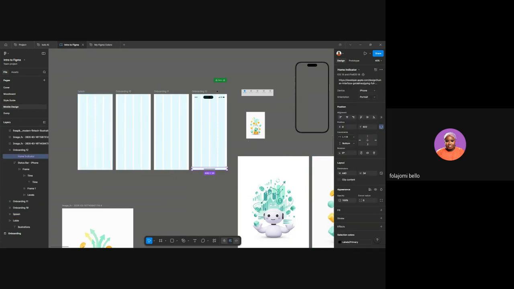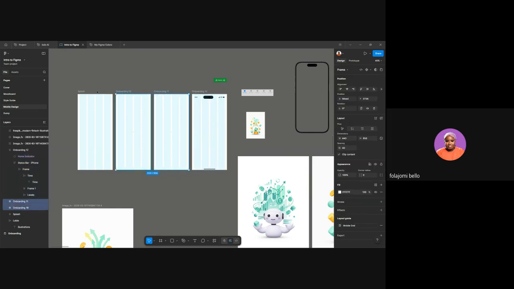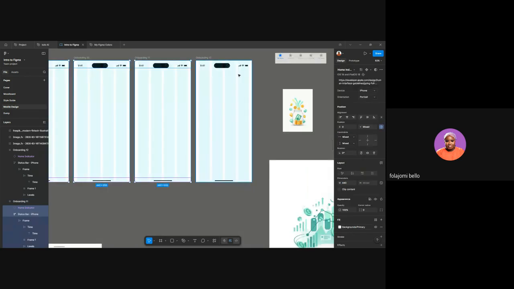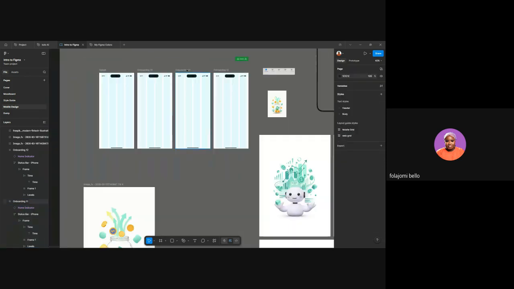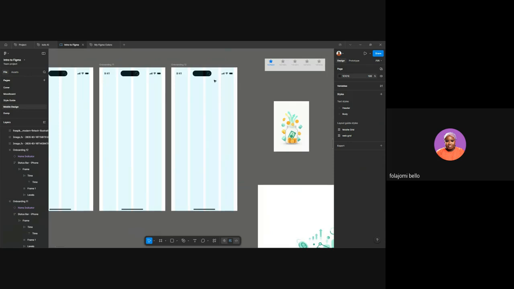Now these elements that I selected here, I'll do Ctrl C and then I'll select this other one and Ctrl V them. So they all have these general elements. Now again, I mentioned that I like my frames to represent the mobile design I'm doing.